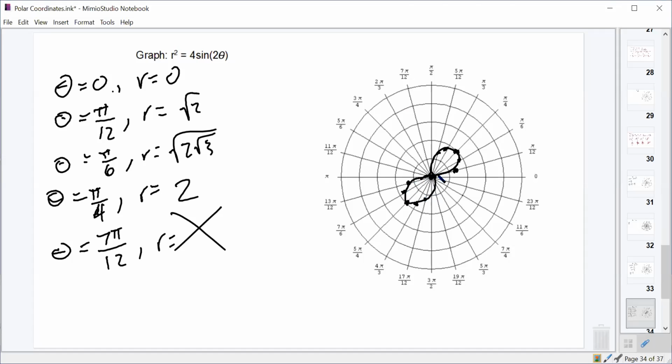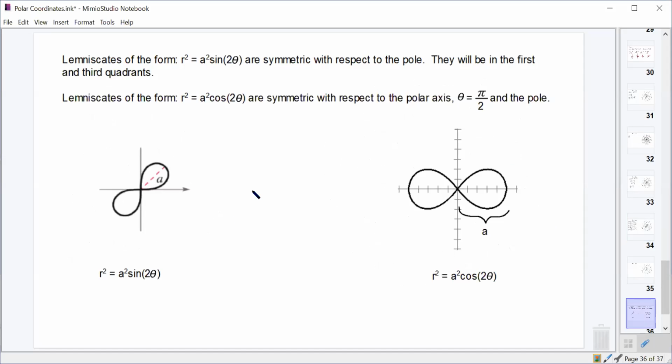And anybody know what this one's called? It's not a rose curve. It's not a limaçon. Anybody know what these ones are called? It's not called a figure 8. Lemniscate. Look at that. And Nick even spelled it right and everything. Excellent. Probably because you looked at the notes already, huh? These are called lemniscates. And yeah, here's the info about lemniscates.